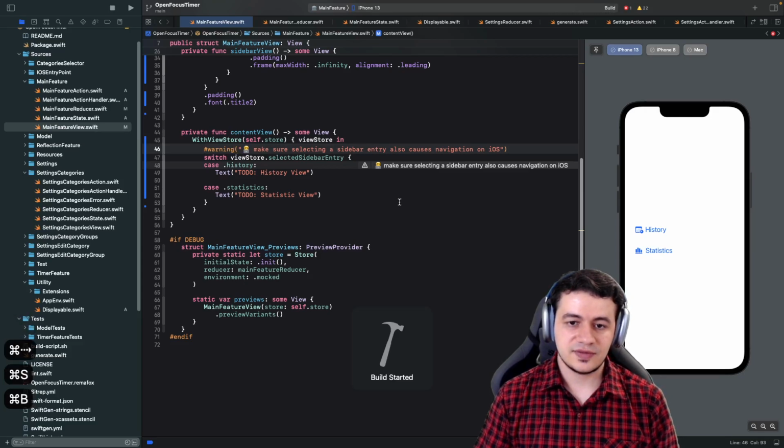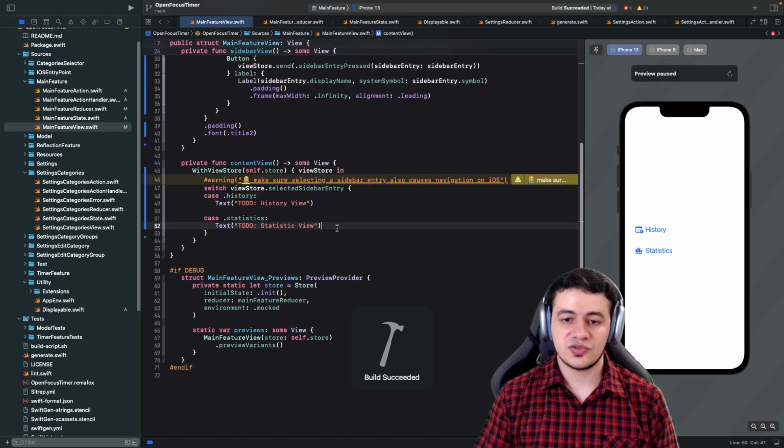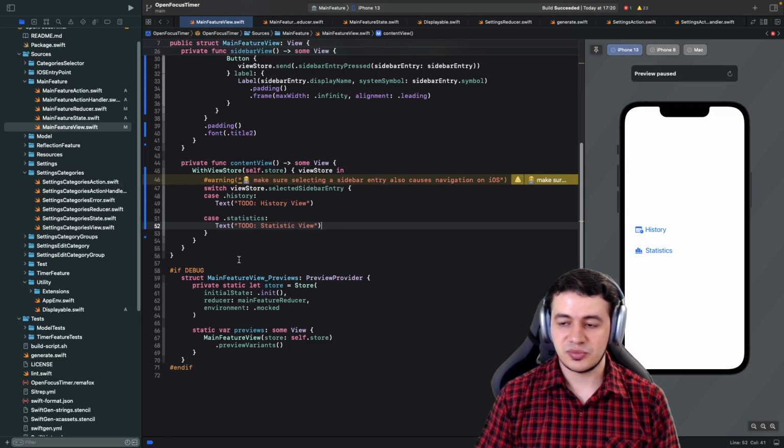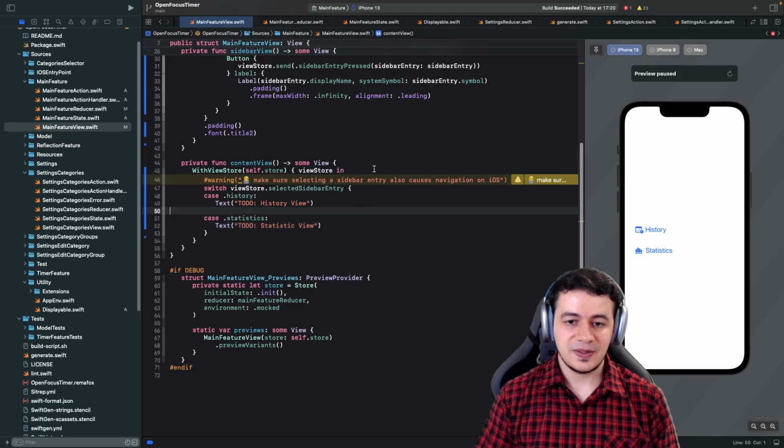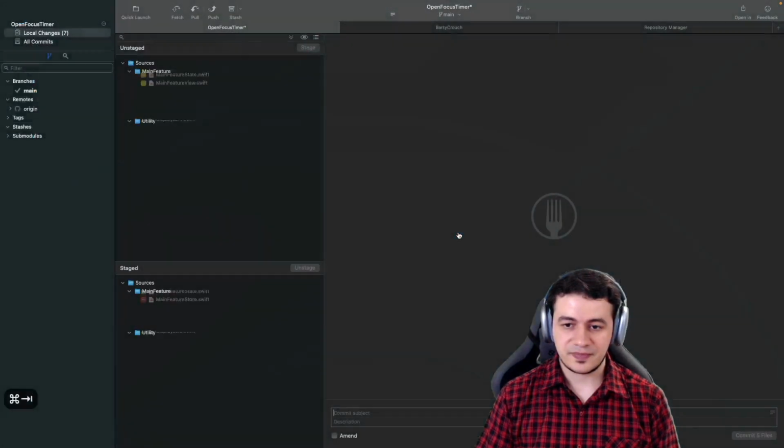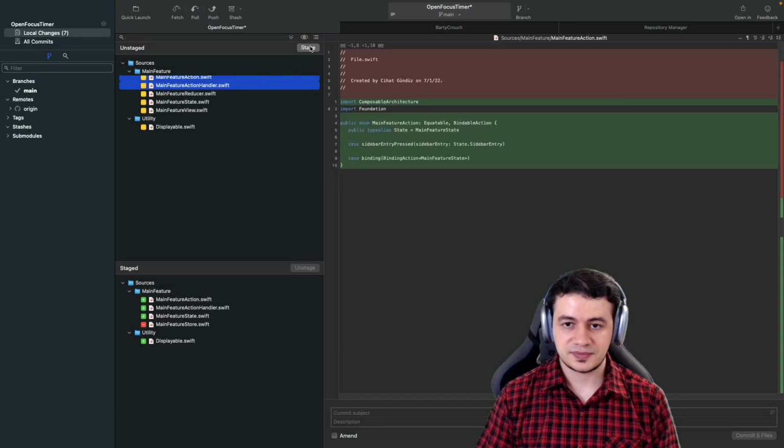All right, so that's it for today. We didn't make it to the Swift Charts part. I was hoping that we could make it to that. But we're going to continue here, and then I think we're going to be pretty fast at implementing the statistics view. I think I'm going to start with the statistics view so we can use Swift Charts. I'm really looking forward to that, and yeah, that's going to happen next time. So let's quickly commit these changes.